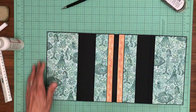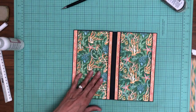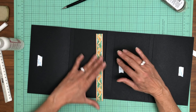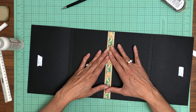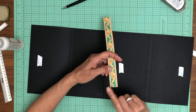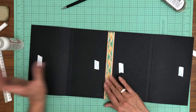Looking good, that's so pretty. And then this piece — I'm just removing the insert — it's going to go right here on this belly band. And it just so happens to fit perfectly. It's like fifteen-sixteenths wide and then this is one inch wide, so it's going to fit on here just right.